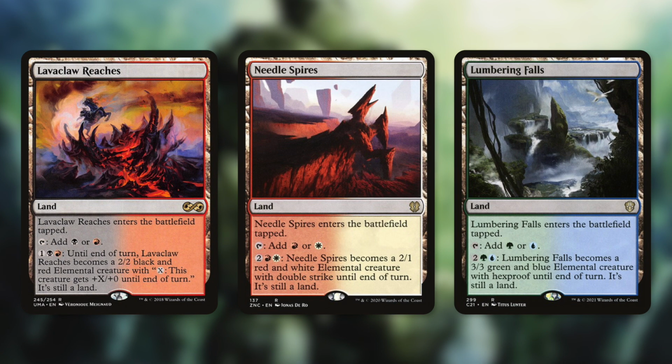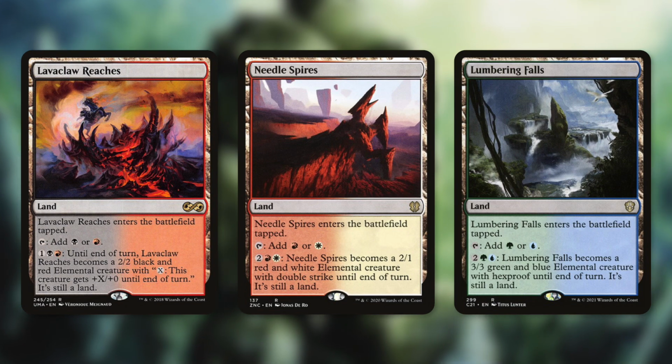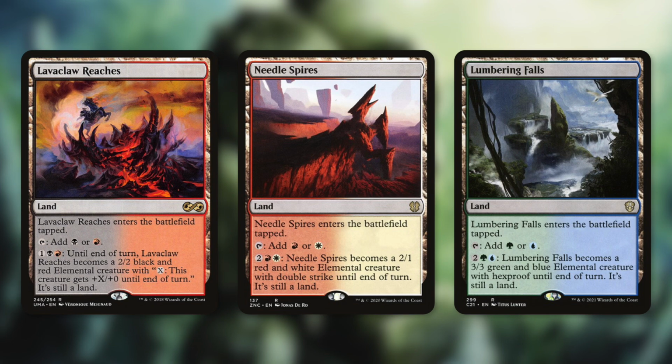So let's talk about some creature lands, starting off with Lavaclaw Reaches, Needle Spires, and Lumbering Falls. Each of these are going to enter the battlefield tapped and tap for one of two colors. Lavaclaw Reaches has: pay 1 black red until end of turn, it becomes a 2/2 black and red Elemental creature with: pay X, this creature gets +X/+0 until end of turn. It's still a land. Yeah, this thing can dish out a lot of damage with this kind of a deck.